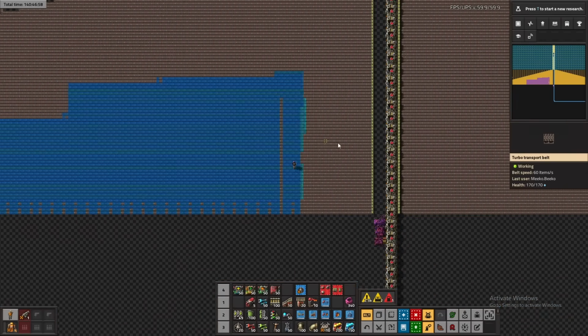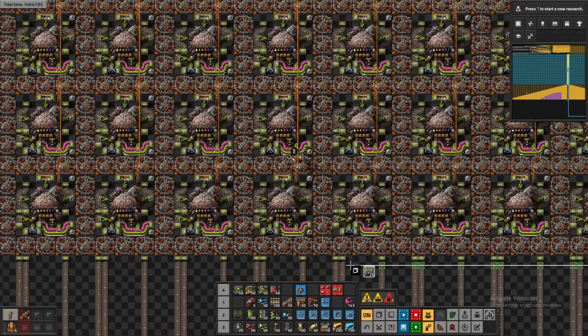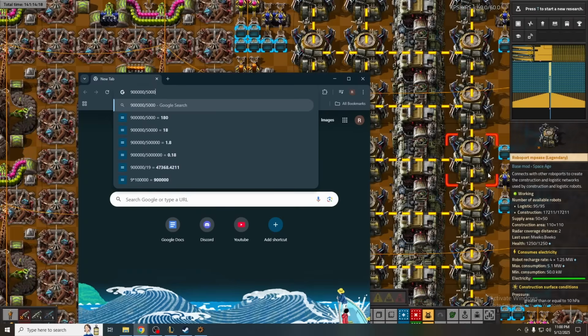I did some math about how many roboports can handle how many bots. Didn't get an exact answer, but basically, the reason I saw 80,000 bots working is not because 80,000 bots are required, but because all the other bots are out of batteries and aren't working. Some more roboports are needed.